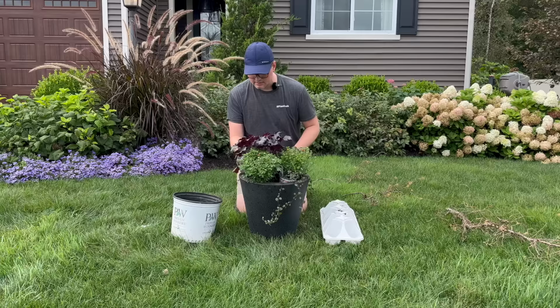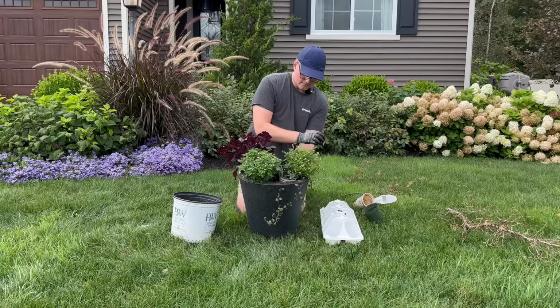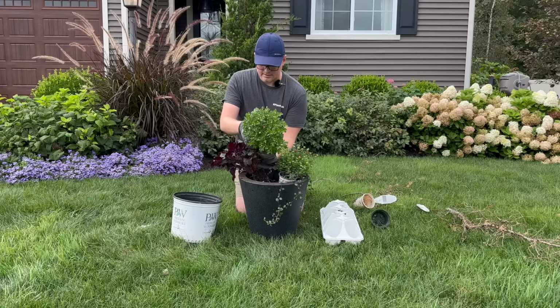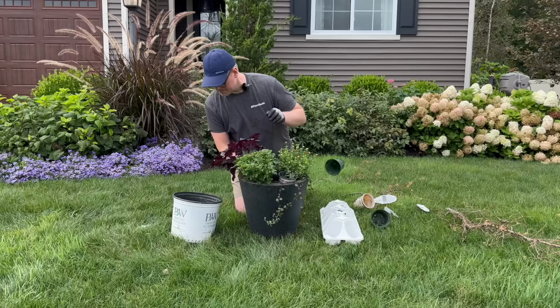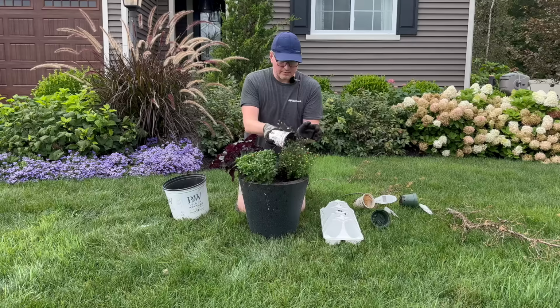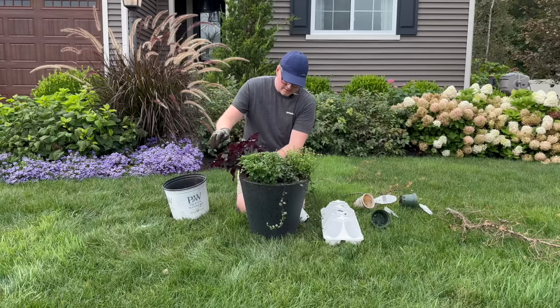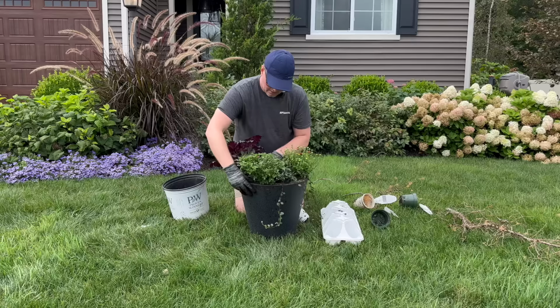All right, so we know that we don't really need to do too much preparation for these containers in the fall because nothing's really gonna grow. It's gonna grow, it's just not gonna grow a lot. And then get these planted up. Oh, those are good roots. I brought soil out in this specialty soil carrier, otherwise known as save your large containers, because they're great for this. I'm gonna stick that wire vine up front. I'm gonna press my two mums in, get them tucked in. And I've got my black pearl.